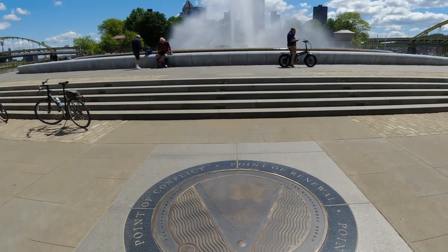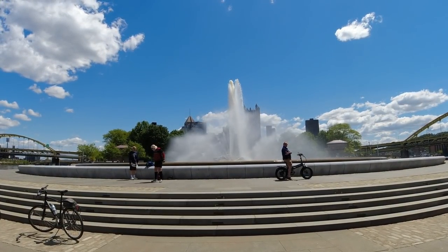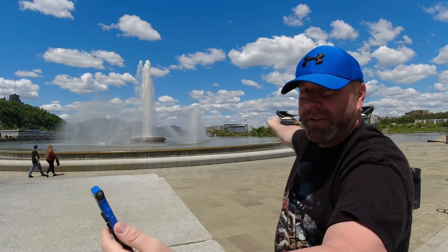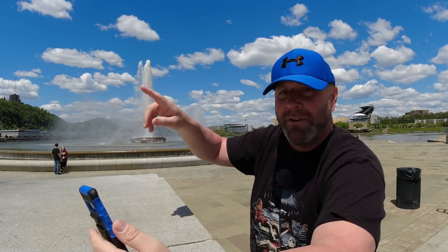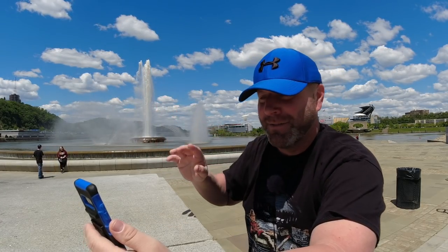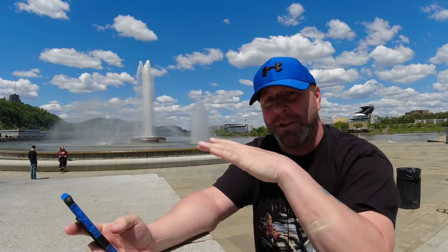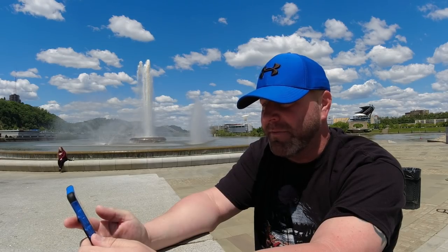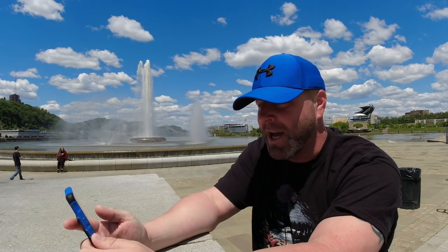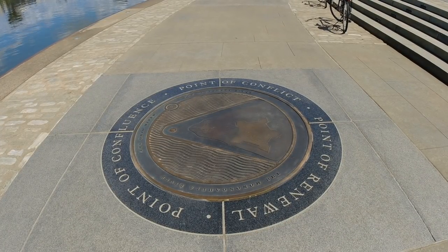North side, south side, and the point where we are is the areas that is on top of the aquifer. So I believe north side's over there towards Heinz Field, if I'm not mistaken. South side's over near South Station Square area, maybe. I'm getting my orientation a little mixed up. And the point, obviously, is where we are here, which is the confluence of the three rivers. So the aquifer is underneath this area, which is a pretty good size. 9 million, it says, the number of gallons of water downtown wells drew from the aquifer in 1950 when use was at its peak. And now, according to the website, the aquifer does supply the water for this fountain.